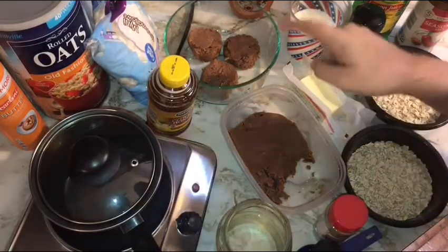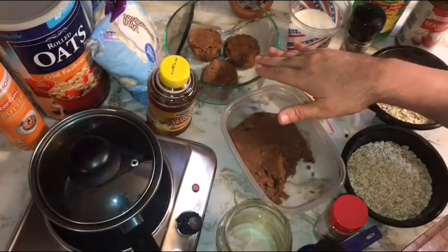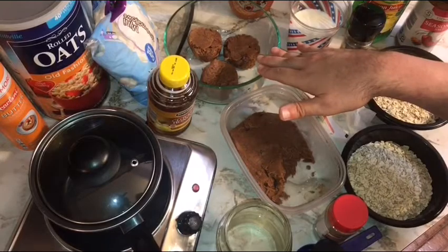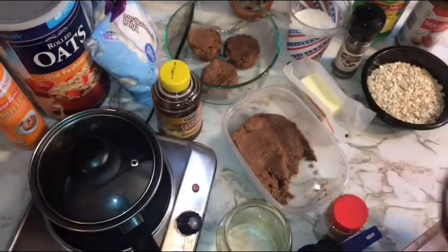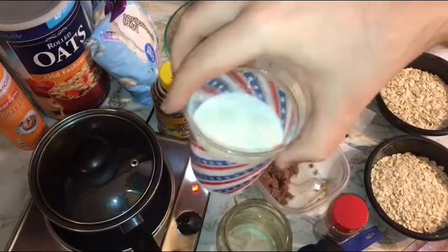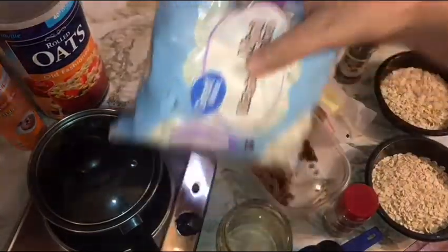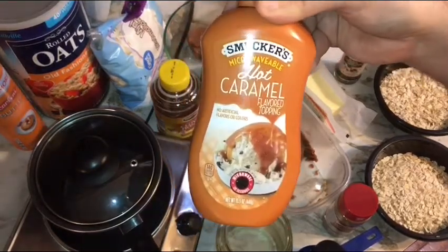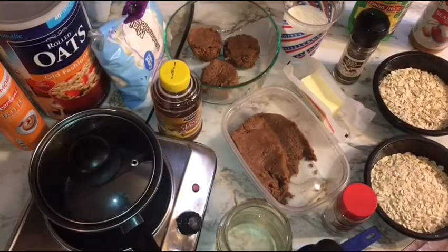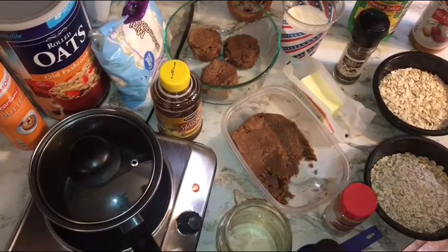We're also going to show you how to make an apple tartlet — a small apple pie in our little eight-inch round. For that you'll use one cup of apple mash, two cups of rolled oats, a cup of milk, black pepper, seasoning salt, lemon juice, two tablespoons of cider, cinnamon, and mini marshmallows. We'll top it with caramel sauce — I like one without soy lecithin or palm oil, both of which I try to avoid.